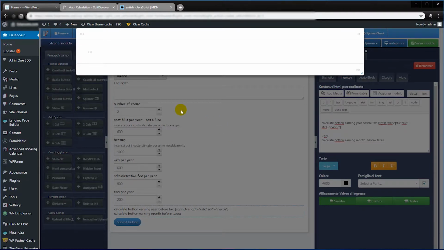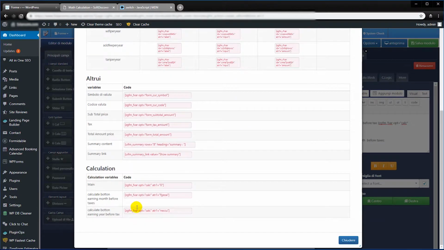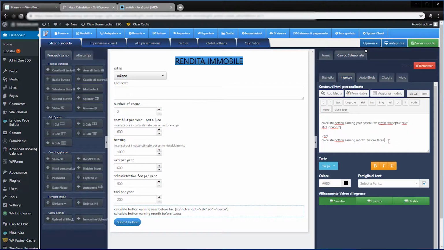We will add the last variable, which is this.